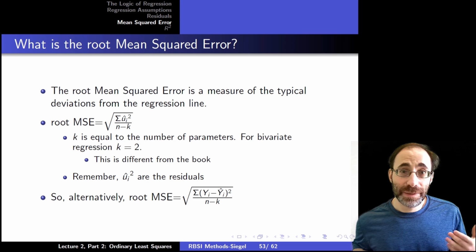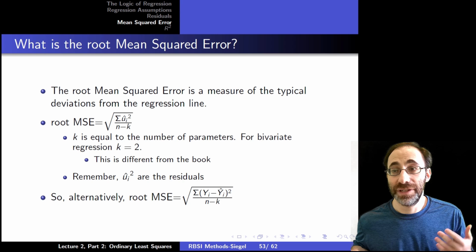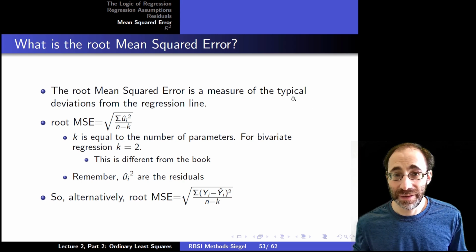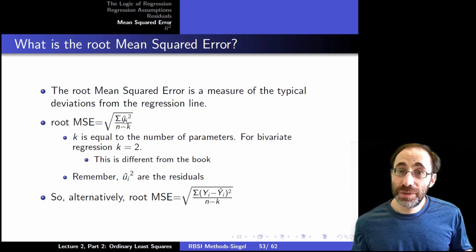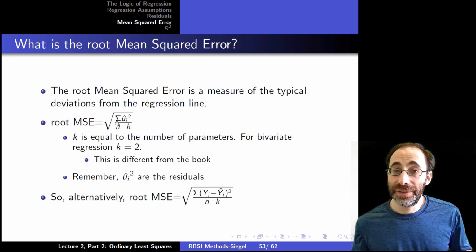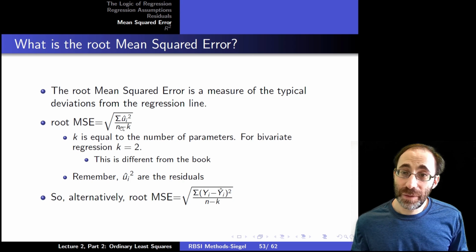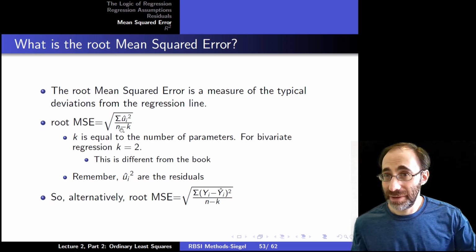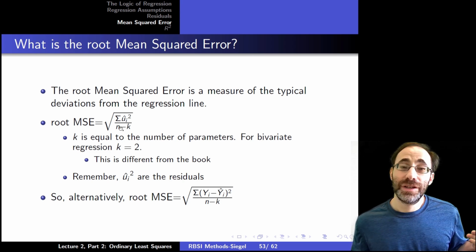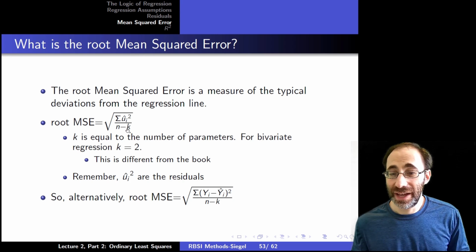As before, if you want to get a typical deviation, we're going to start by squaring the actual residual. And in fact, the root mean squared error is going to look very similar to the normal measures of squared error. So first, we square each residual. That's u hat squared. Then we add them up for all data points. In this case, there are 7 of them, so we'll add all 7. And then, as before, we're going to divide by n minus some constant based on degrees of freedom that we lose. Here, there are 2 parameters. So we're going to take the number of data points minus 2. So 7 minus 2 in our case is 5.